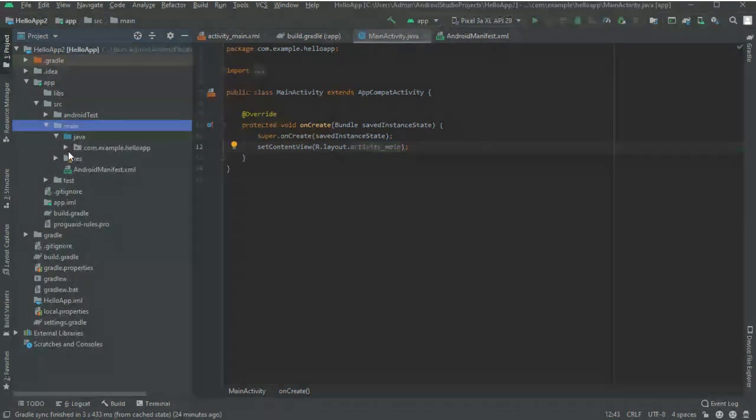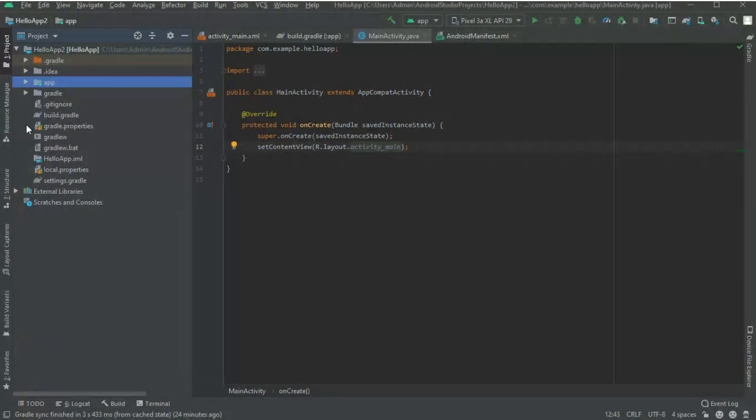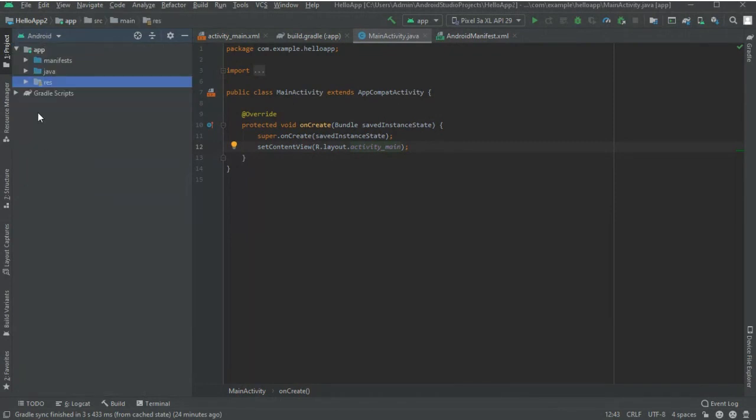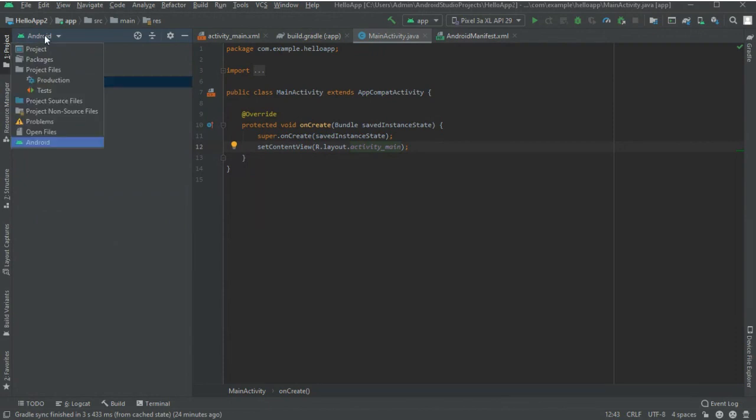So this is a different view of your project structure, and this is how it is on your hard disk. In your hard disk, it's in that format. But the ones that you'll be interacting with, you just select Android, and it gives us a simpler structure. You can also focus on problems only.